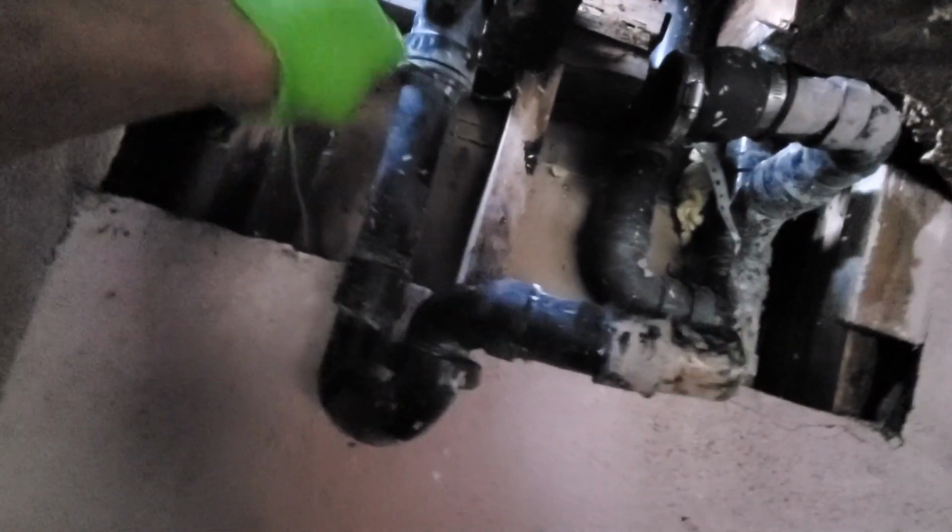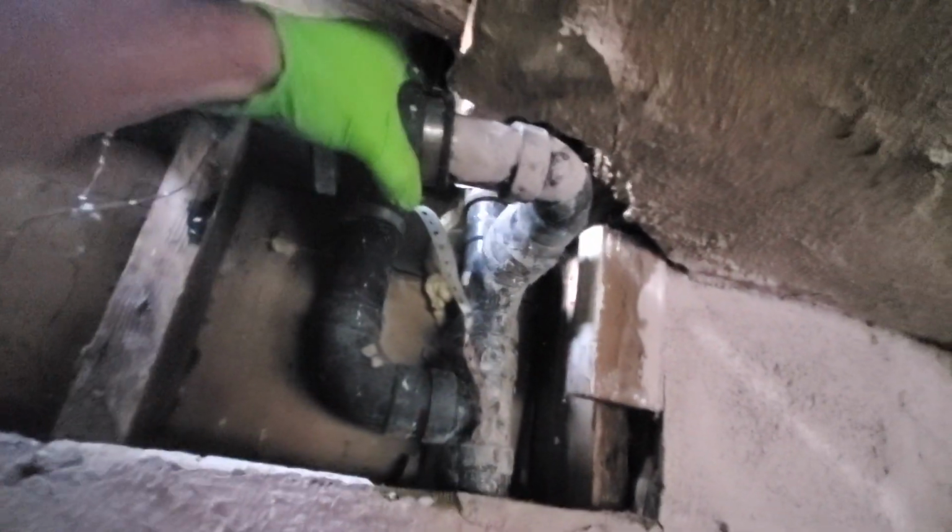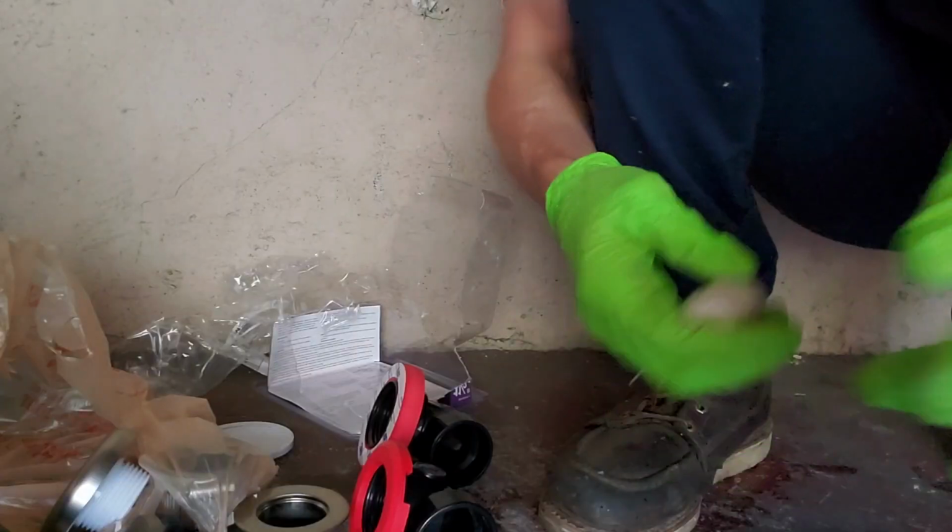Goodness gracious. You don't see things this bad. I mean, this is embarrassing. That's not even tight. All right. We're also doing the one next door as well.